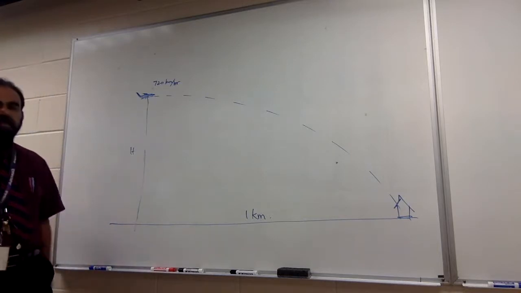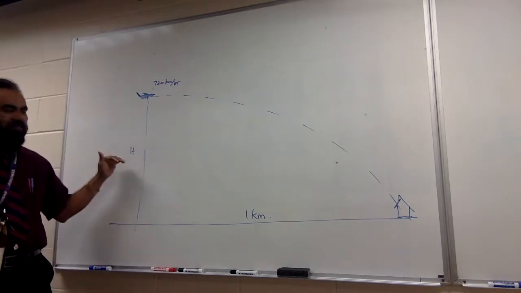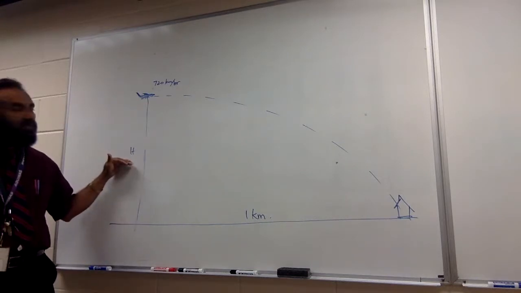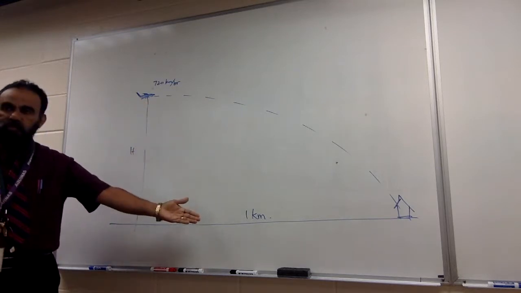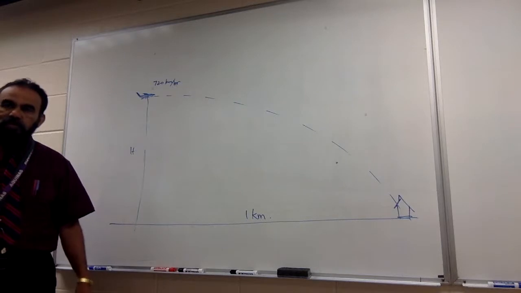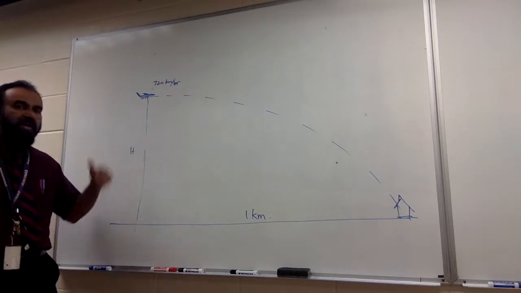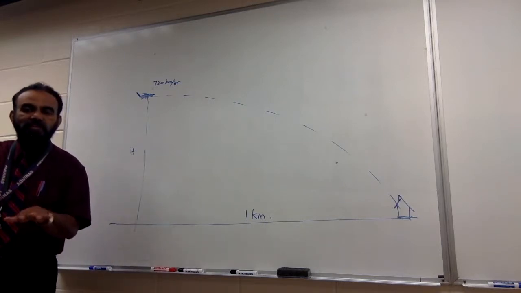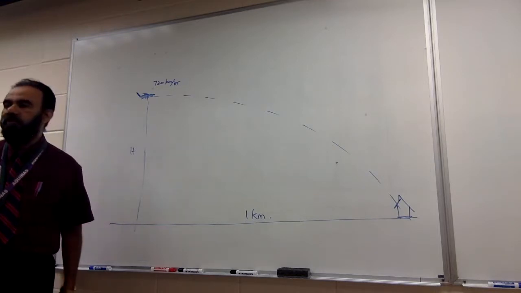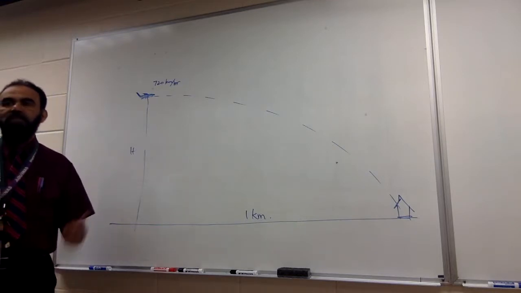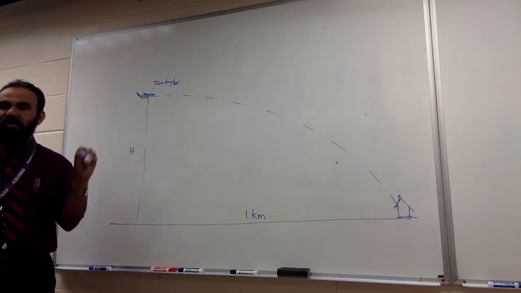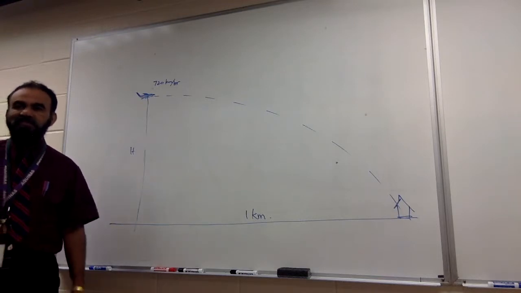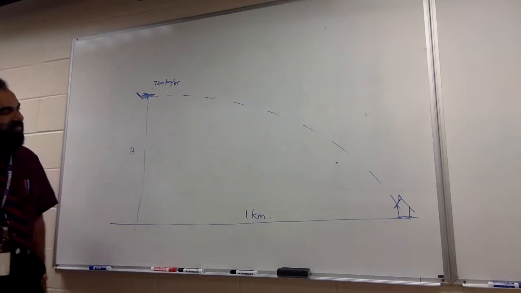So I've given you all the information here. The bomb is released from some height, which is what you want to find out. And it is supposed to hit the target. And the target is 1 kilometer away from the place where the bomb is being dropped. Question is, how high should the craft be flying so that it will be perfect? Of course, nowadays, it's not like this type. It is more laser guided, and it's not purely by gravity. But this is a simple handmade bomb.